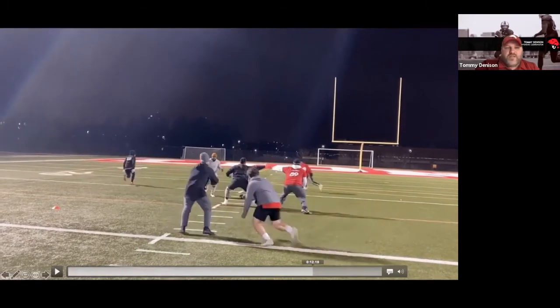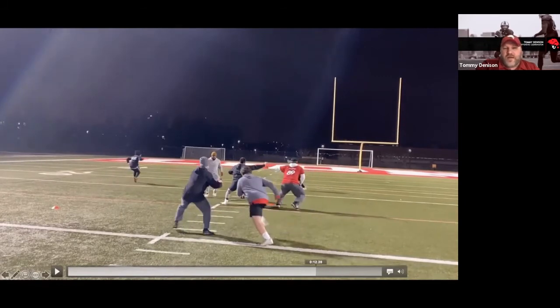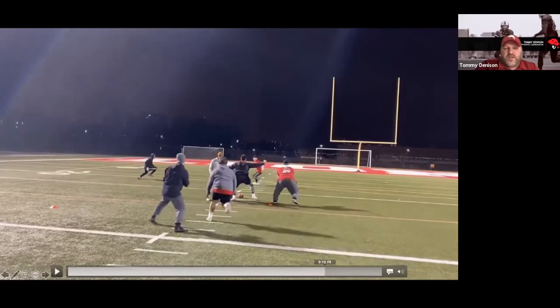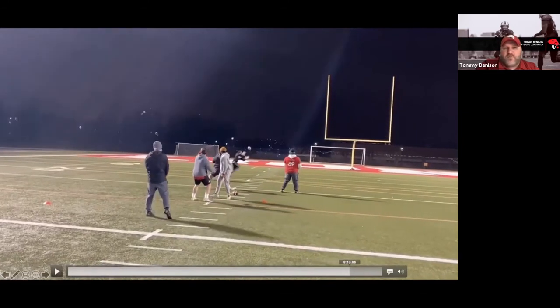And you can see right now, as he's sitting into this route, the number three receiver, because we're in 23, has eyes on that number two defender. You can see him peeking him right now. As he sits down, looks like he's running hitch, but because he's getting walled off, there he goes into the wrap. And you can see we throw right in behind his head.